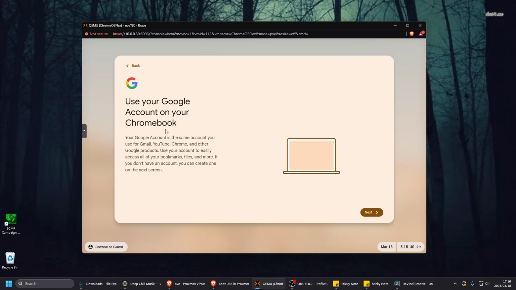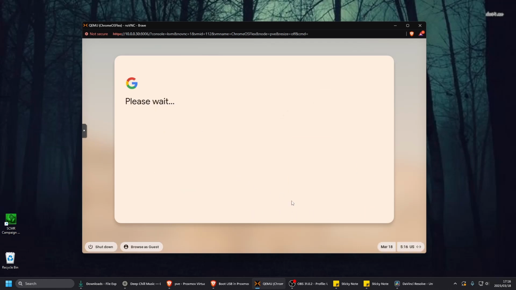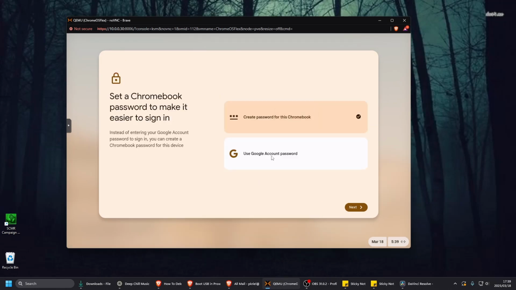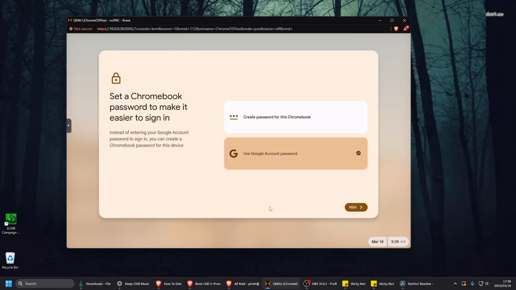Use student account on your Chromebook. Oops, you see. Browse as guest. Right, so I'm just gonna log in. Okay, yeah, use Google account password. Next. You have to double click these next buttons.